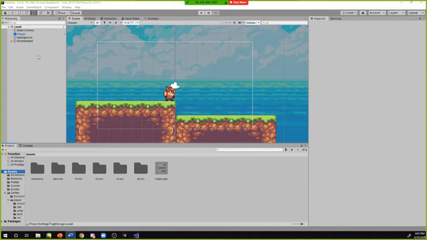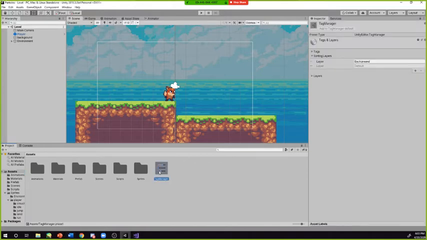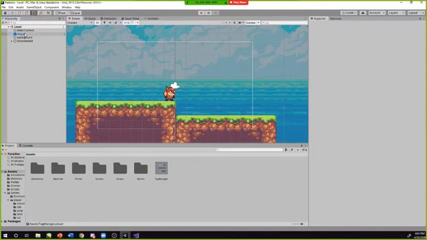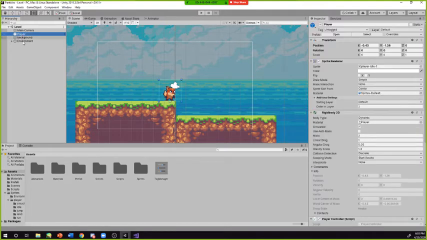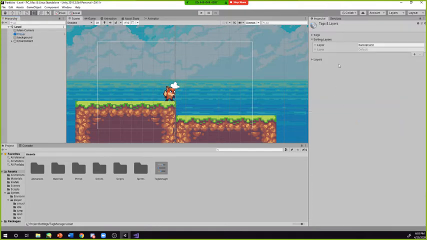Okay, so if you didn't, let's do that part again. So we want to make sure that our tags and layers are updated, since Unity packages are kind of weird about that. So if you click on player and go over to the sorting layer in the sprite renderer and add sorting layer, you'll see this kind of slide bar box up here in the corner next to tags and layers.